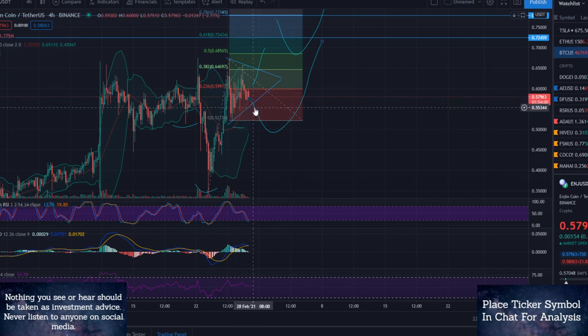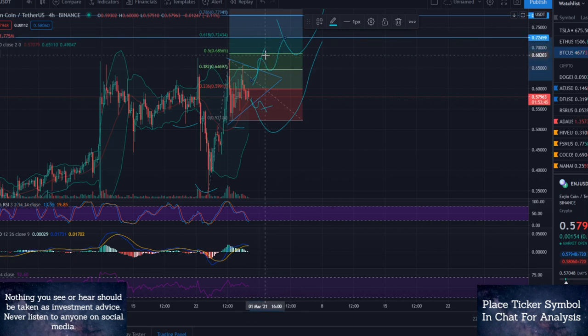Now if we break down and we break back up, I'm game to buy in. If we break down and retest, let me do the drawing here. If we break down, retest, and go lower, I'm going to short. If we break up, retest, and confirm higher, I'm going to go long, and I'm going to do that right about there and there. Okay?